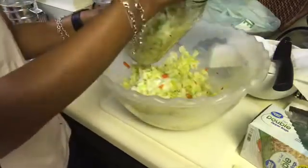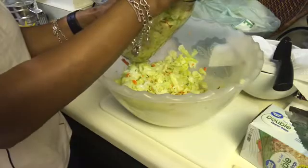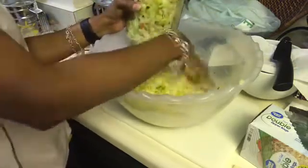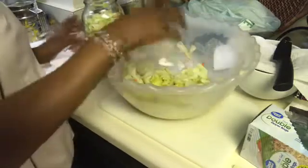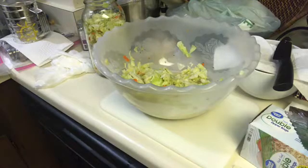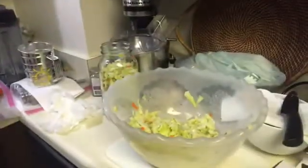I might have to lift you guys up a little bit so you can see a little bit better. Hang on just one second. I'm going to show you how I do this. So you're getting your bowl. You move that back a little bit. Let me move you guys up a little bit. Hang on one second. Because I want to make sure you all aren't missing this, let me rinse my hand. Rinse my hand off. And let me move you guys up just a tad.